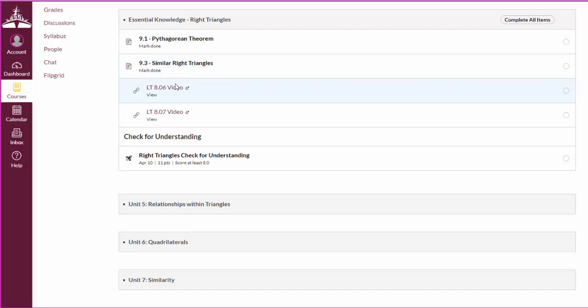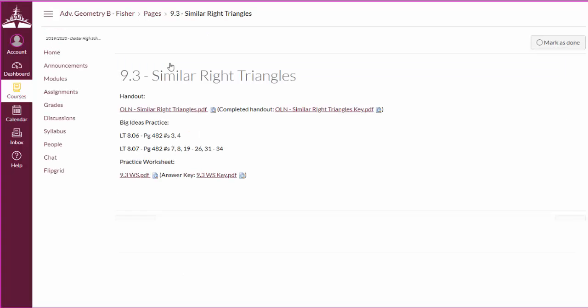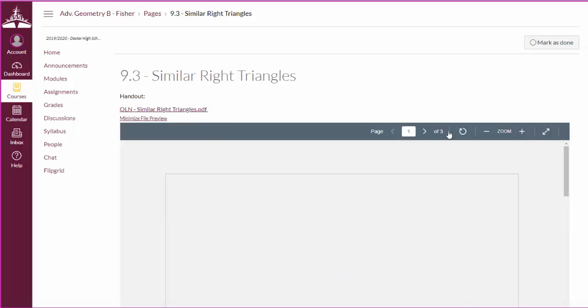Additionally, some modules will have videos that accompany them. These videos are meant to walk you through the handouts or the notes that are in that section. Note this particular section has a handout, Similar Right Triangles. These are very, very similar to the notes that we would have completed in class.